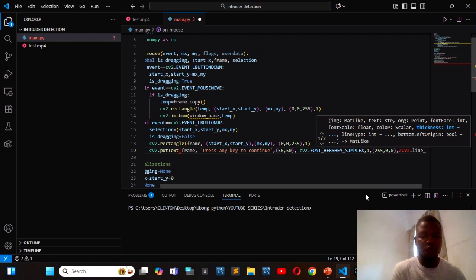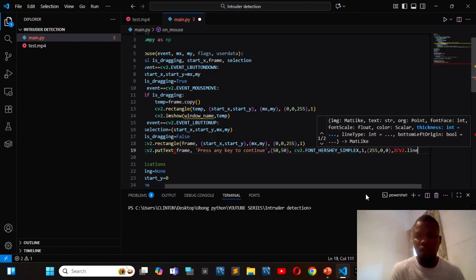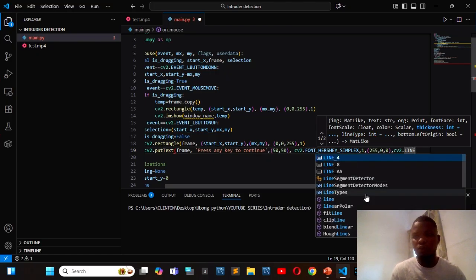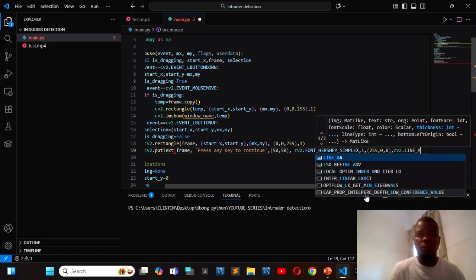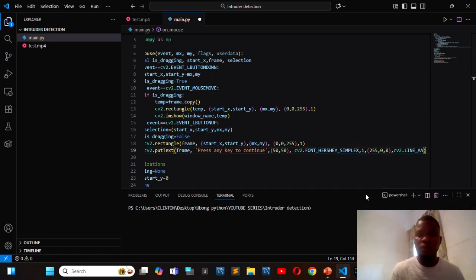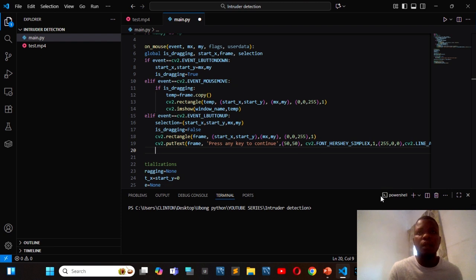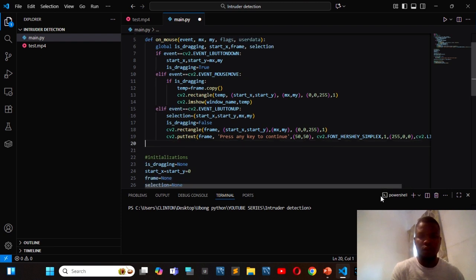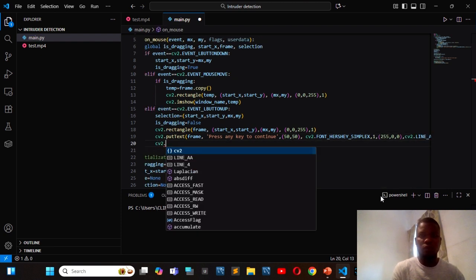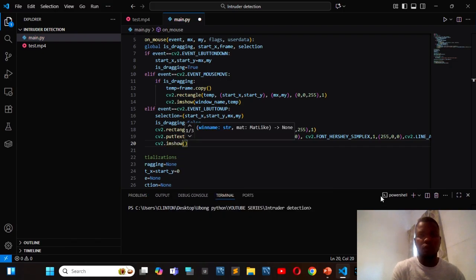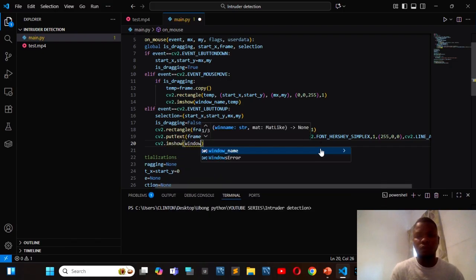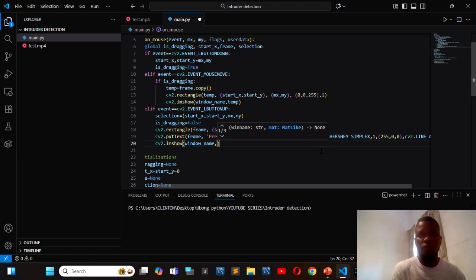Line, optionally. That's fine. That has been done now, and cv2 dot imshow, window name, frame.